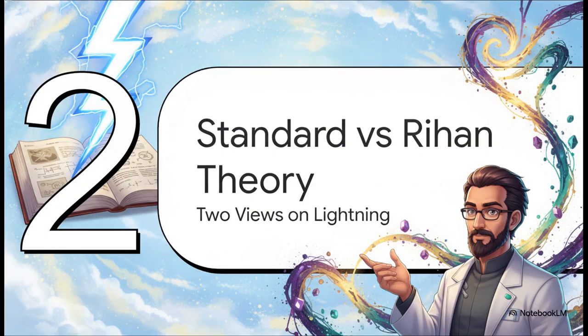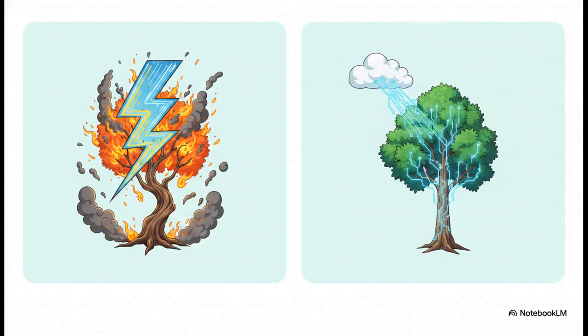Moving on to part two, the standard model versus Rihan's theory. Now, what's really interesting to consider is the contrast in how we view this. Conventionally, textbook physics says lightning is a massive, somewhat random electrostatic discharge. Clouds just dump up to 200,000 amps of current, boiling the tree's sap until it explodes. Basically, the tree is just a passive victim in the wrong place at the wrong time. But Dr. Rihan's framework proposes a really wild alternative. He argues the tree is an active participant in a targeted, multi-phase circuit delivering energy with absolute precision.